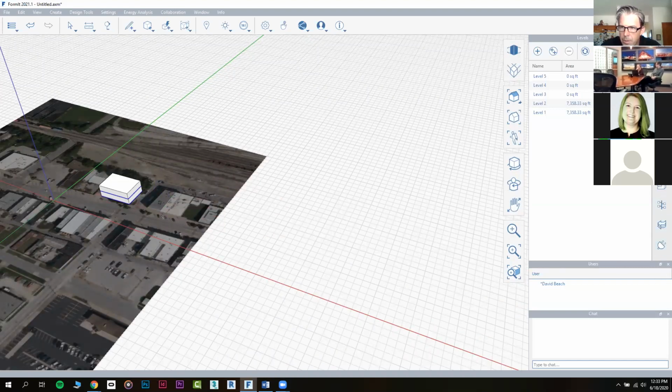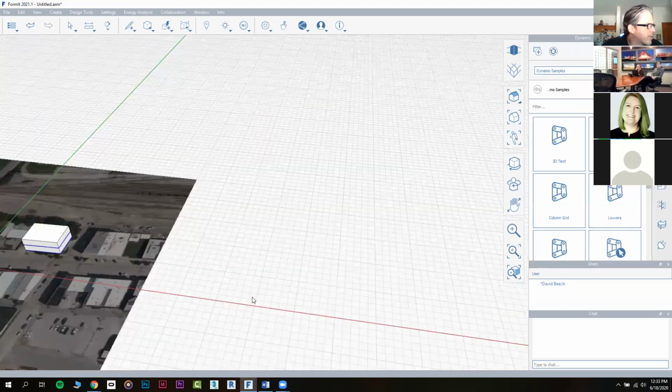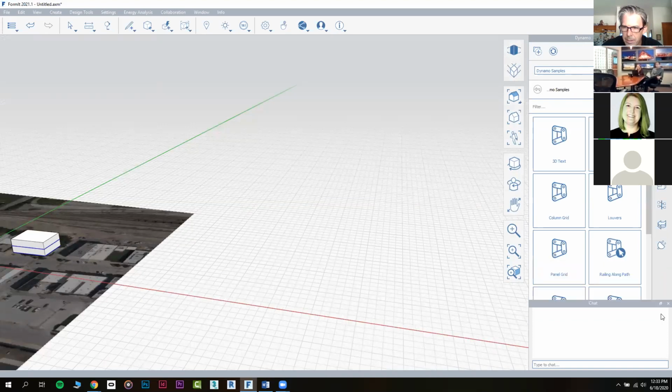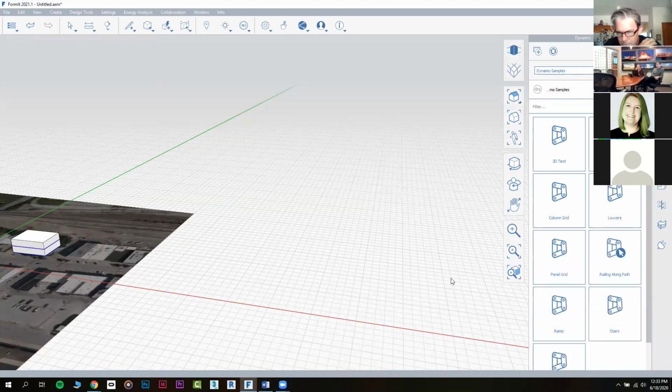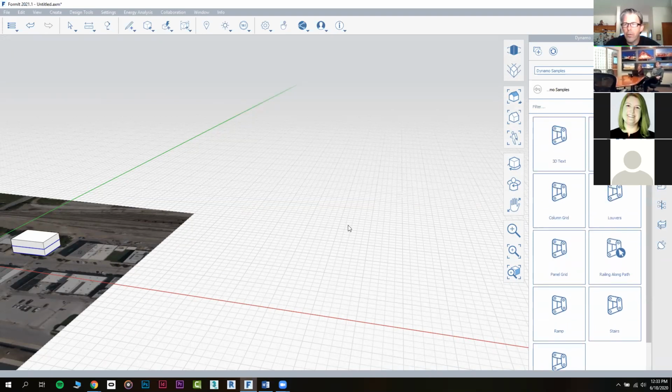So Dynamo, the quick talk that I always like to give on Dynamo in particular is this is a bit like driving a car at its base. So there are going to be people that are really good with cars and know how to break down an engine and rebuild it. And that's not me. But I do know, like when I'm driving a car, that when I put my key in the ignition and turn it, that it starts.